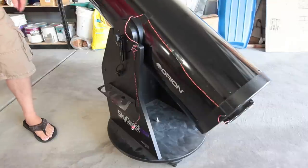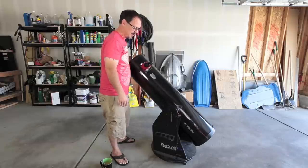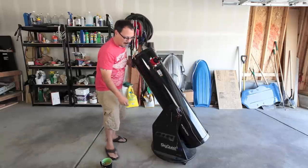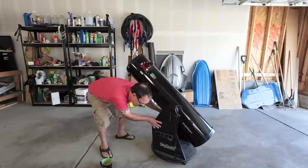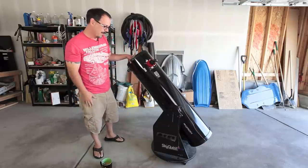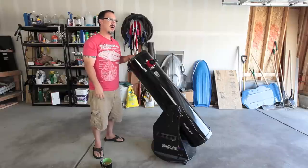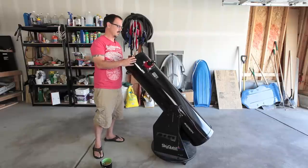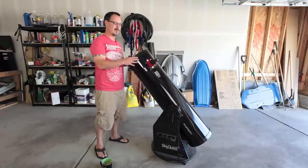This is a Dobsonian mount, and as you can see, it's got an axis like this, and it's also got an axis like this. The bearing surfaces are not great — they are, in fact, just bits of Teflon. You got a piece here and a piece here, and it rides on this guy here. The base turns well enough; you can operate it with your hand. It's pretty easy. The base is a lot harder to turn, and granted, this is a few years old. I haven't cleaned it recently. Now, why would somebody want one of these over an equatorial? Because it makes it a lot cheaper. If you were to pay for an equatorial mount 10-inch reflector like this, it's many thousands of dollars. This one I got on sale for less than 500 bucks, like 10 years ago, so I got a really good deal, provided I don't want to track anything in the sky.